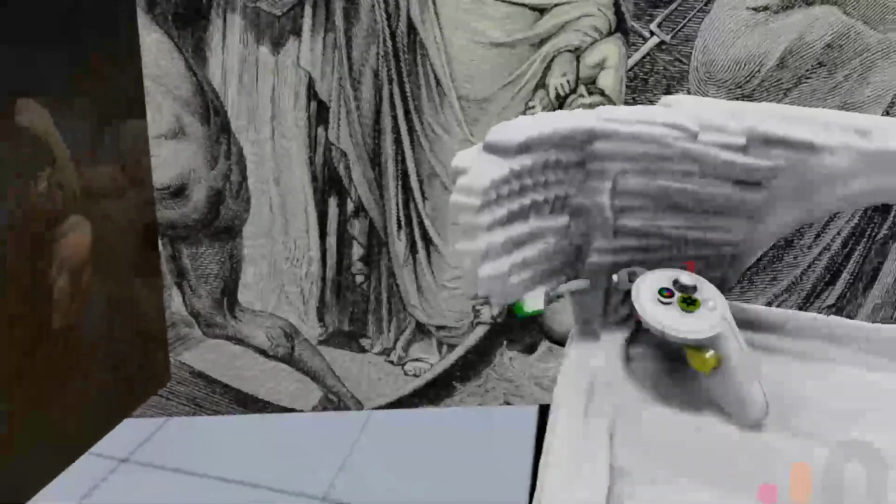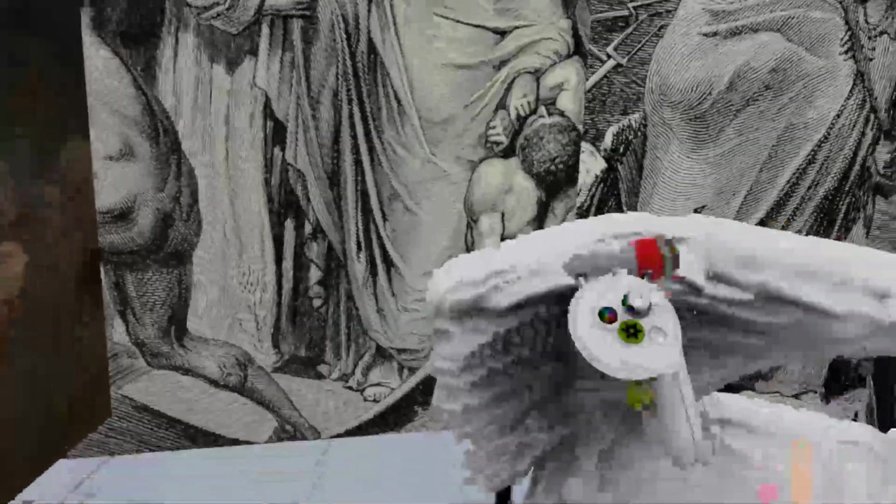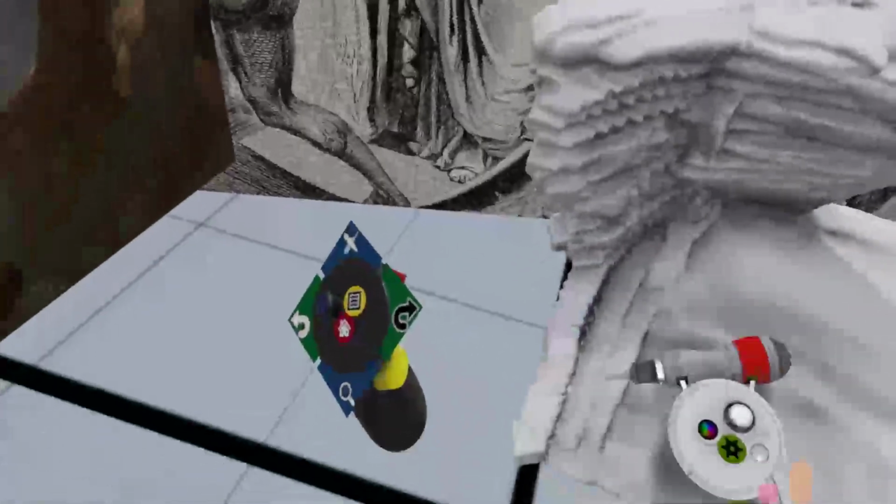I could assume that it is the same as the right side. Just block it like this.